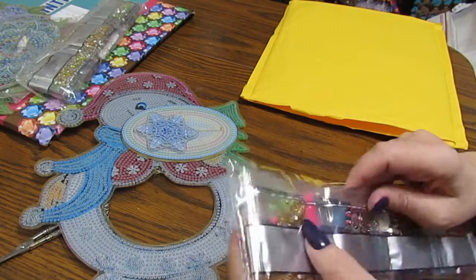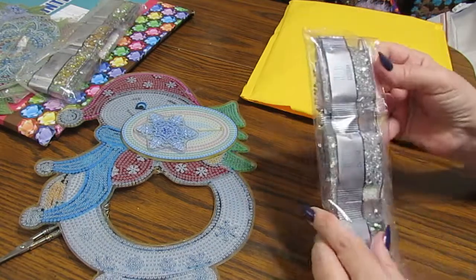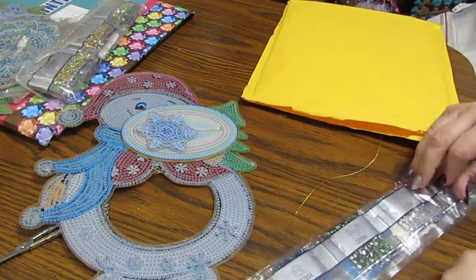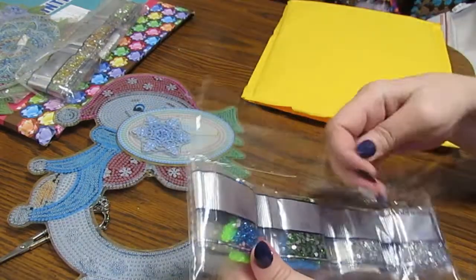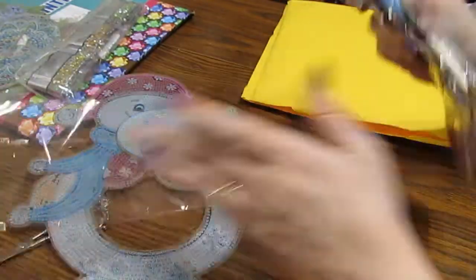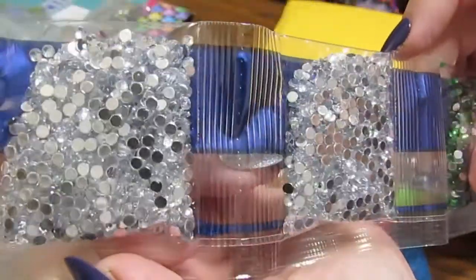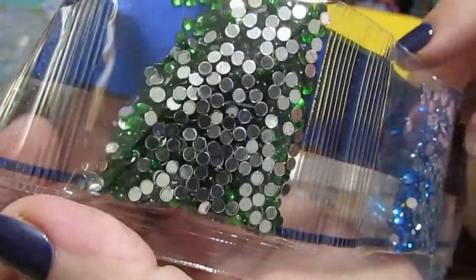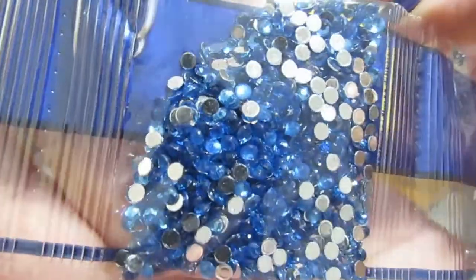Let's check these. There's something special in here I've never seen. No, I haven't. Well, I'll get it open so you can see what I'm seeing. I love that it's diamond painted on both sides because you could use it as a centerpiece. Okay. We have these beautiful rhinestones that are going to be on it. Look at all those gorgeous colors. This is going to be beautiful. Really, really pretty. I love that blue.